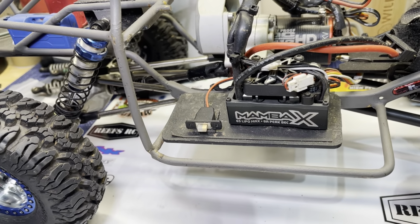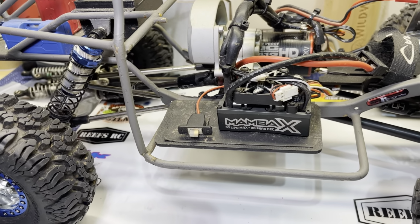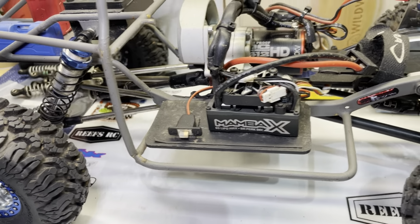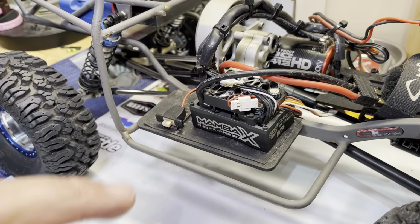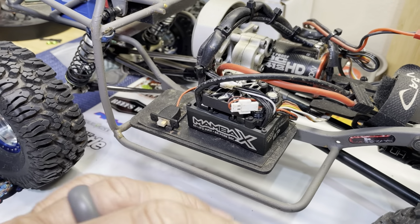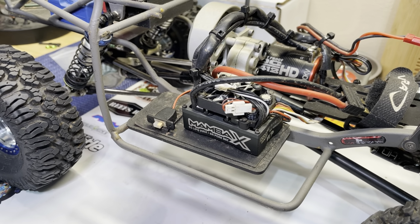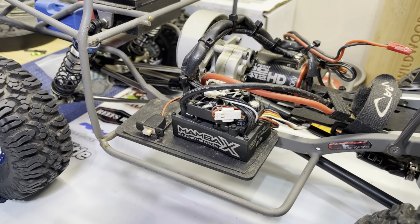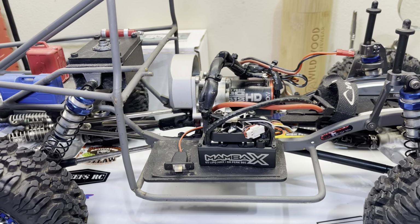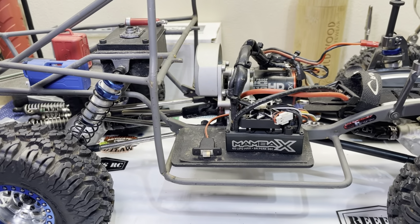The reason I went with the Mamba X is because the Mamba X, to me, is one of, I'm not saying it's the best. I know you guys got a lot of different ESCs and things you like to use, but what I love about the Mamba X is it has the crawler mode. So you hit a button on your remote and it goes to full drag brake mode, and then you can rock crawl, and you know, it'll hang on to rocks and it'll sit on the side of ledges and all those things. But the other side of it is it's got where you take off crawler mode and it free rolls.